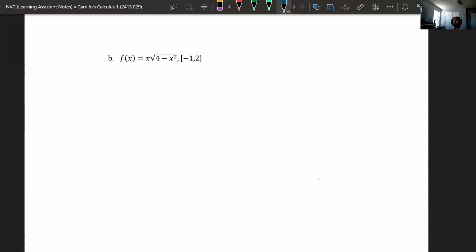So I'm going to rewrite this function real quick. What I'm going to do is force this x inside of the square root. But in order for me to force that x into the square root, I have to square it, don't I? So that leading x will become x squared, but inside the square root. Like that. Does that make sense? Yeah, we've totally done this before.